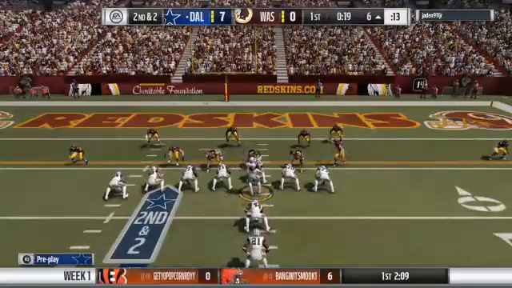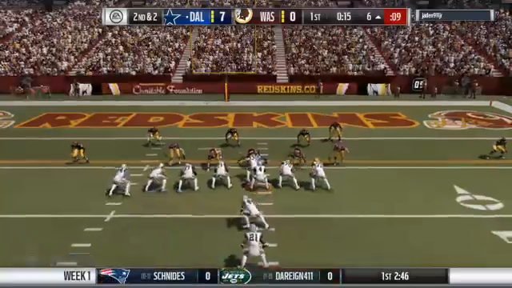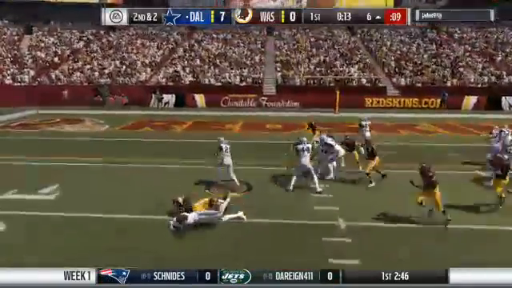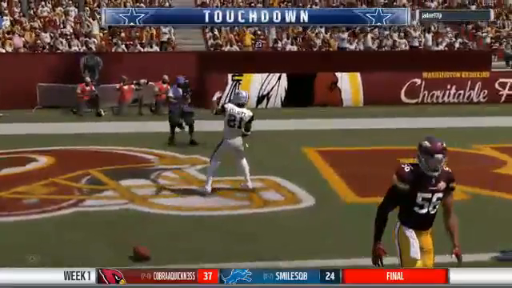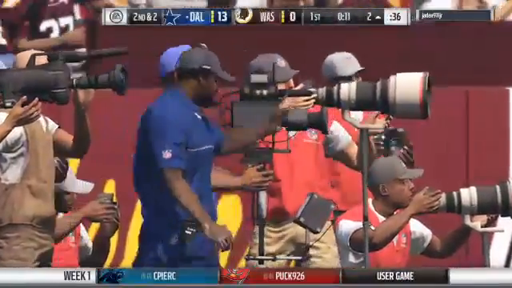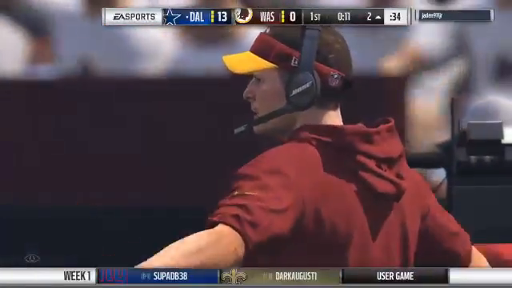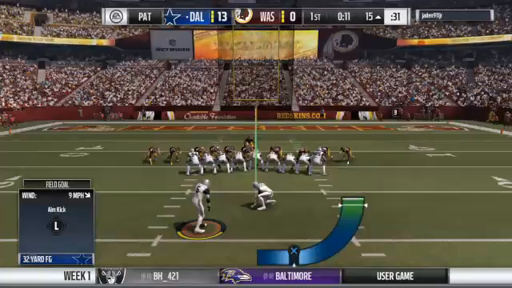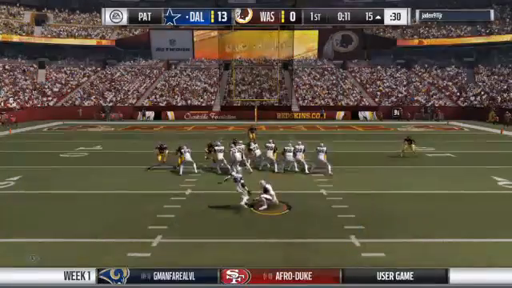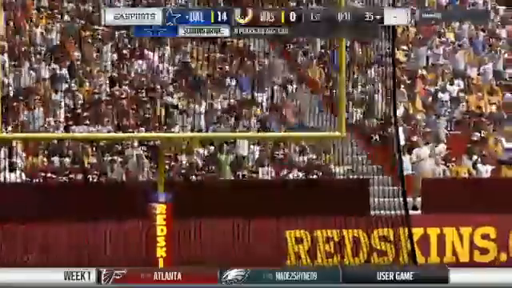Shipped together here from the D-line. They'll pitch it out to Elliott. And he is into the end zone for a Cowboy touchdown. Ezekiel Elliott with his 2nd touchdown in this opening quarter. And the Cowboys will add on to their lead. And it's good to make it 14-0.